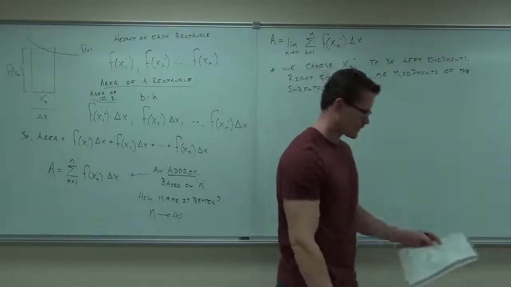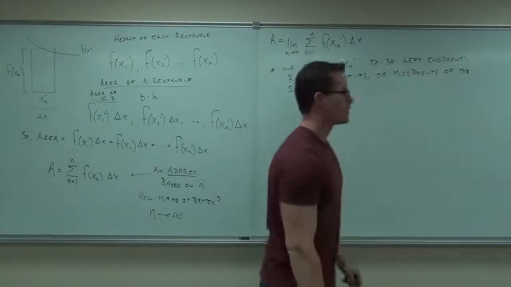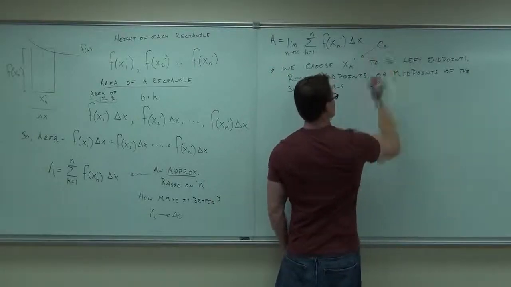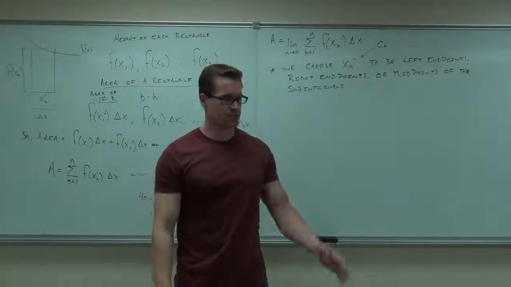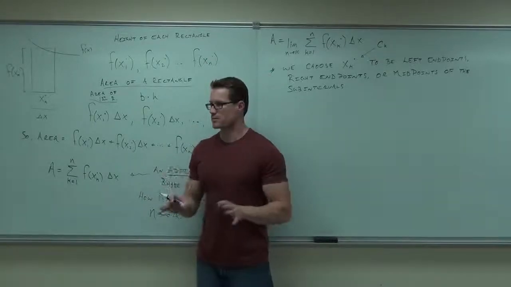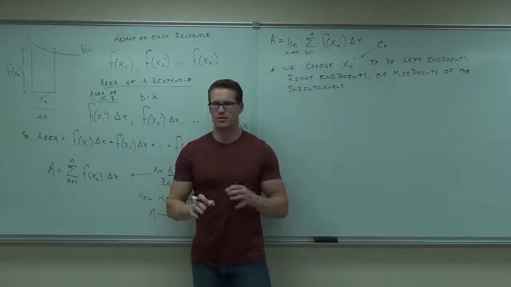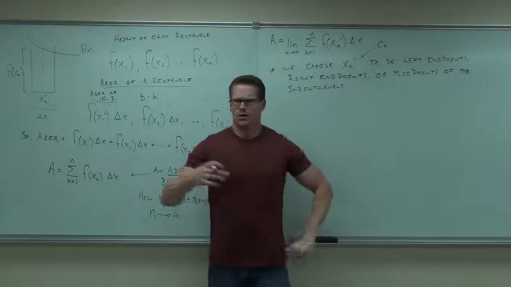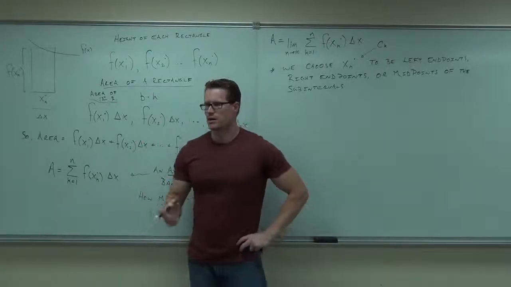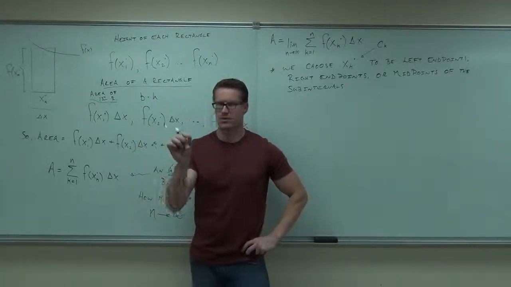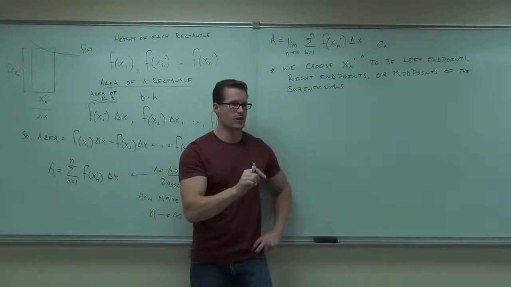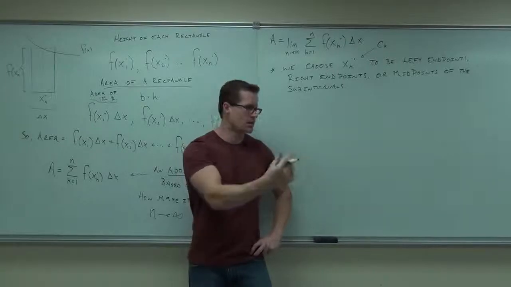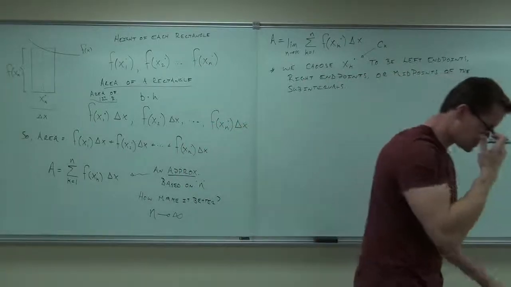By the way, your book has a tendency to call this xk dot c sub k as well. So if you see the c sub k, we're talking about the same thing. I prefer the xk dot. I think it looks better because you have it in terms of x. The book uses c sub k. So whenever you're reading, it's a c sub k or the xk dot. They mean the arbitrary point, the point in there, either left, mid, or right endpoints. Do you follow me on that? So when you see c sub k, that's what they're referring to, the left, the mid, or the right endpoints. Same thing we're going to be referring to.